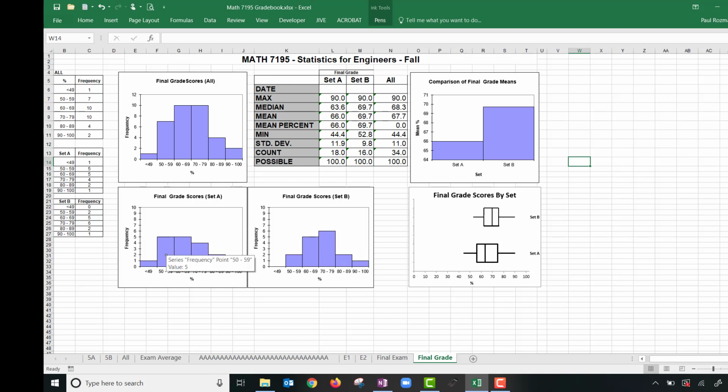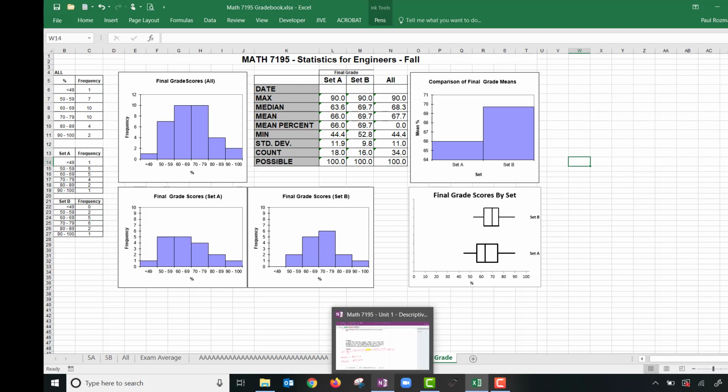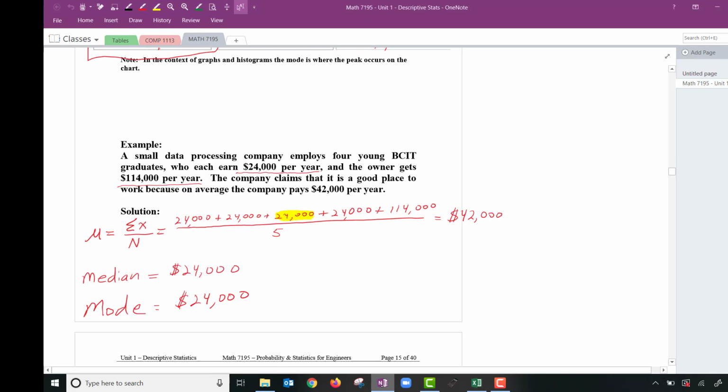We'll discuss this box and whisker plot as we move along. We'll also discuss some of these other statistics, particularly the standard deviation, as we move along in the lecture. But I just thought this was kind of fun to take a peek at some real data rather than just talking about this made-up company.